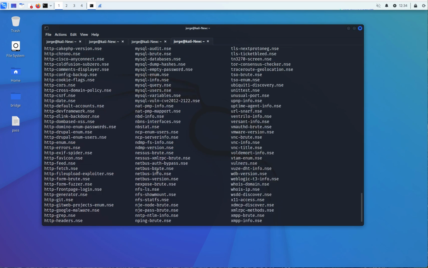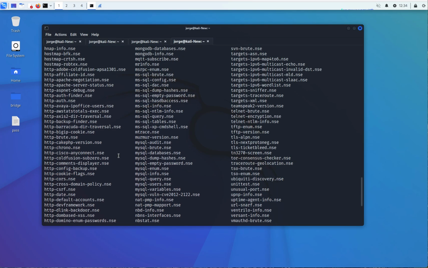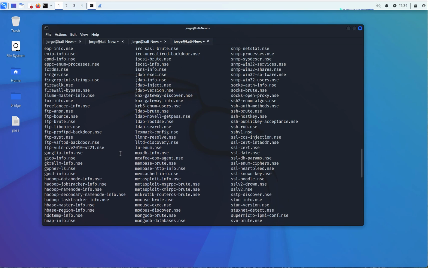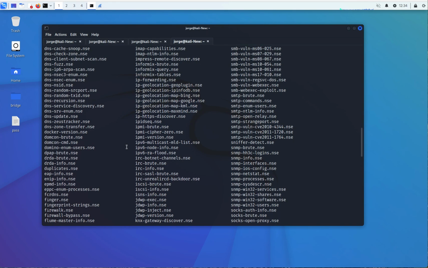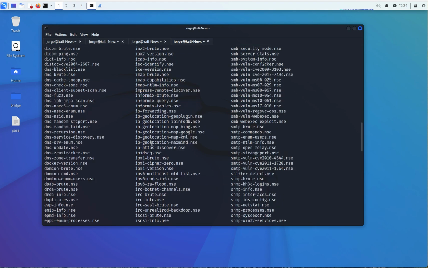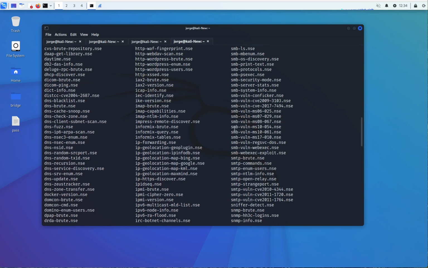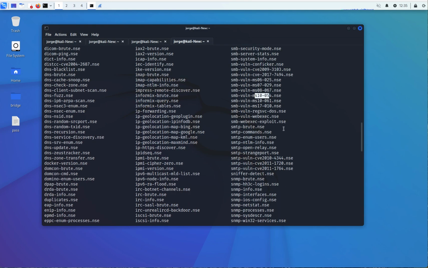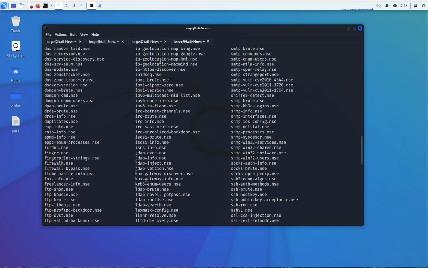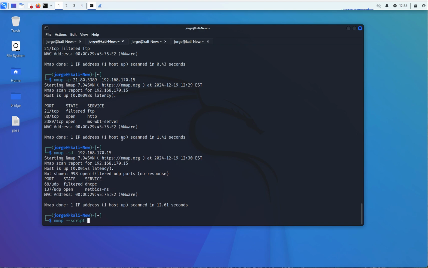And you're going to see all of them here, and they're all going to perform one specific function, and they're pretty much named for the specific function they're going to be performing, right? If you want to find any vulnerabilities on this CVE right here, the MS0154, you can use this, and so on and so forth. Now, you don't have to point to the script when you're using that, because when you install Nmap, that's going to be part of the path.